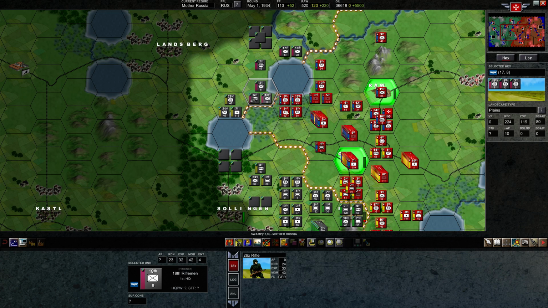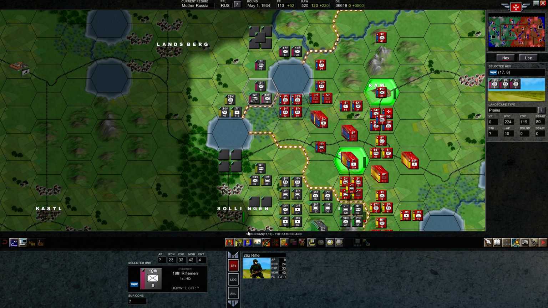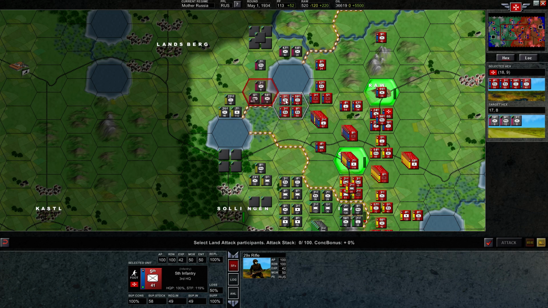Their combat value is really low, though. Is there anybody else I can get across? I mean, the one thing that'll change this entire situation is if I can get any armor across. Now that is an idea. We're counting our chickens before they hatch. Let's go ahead and think about this attack. I can get this guy.